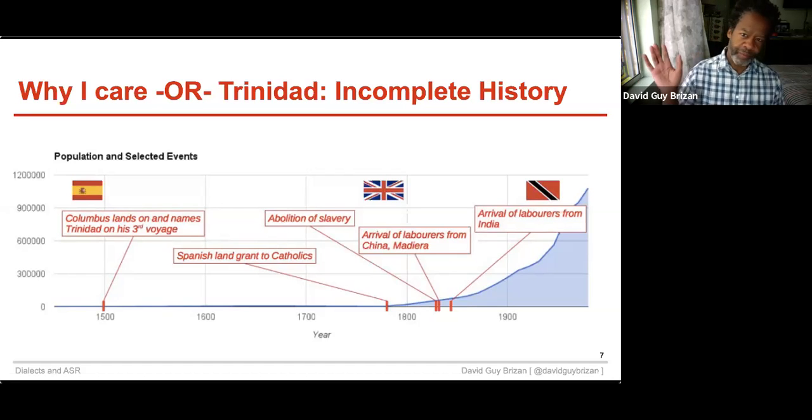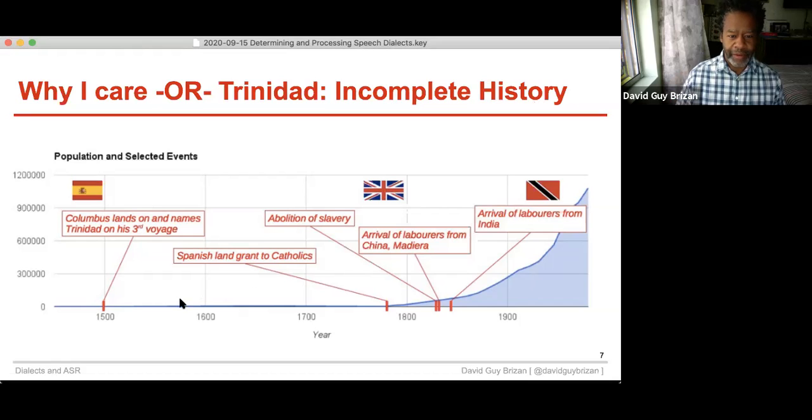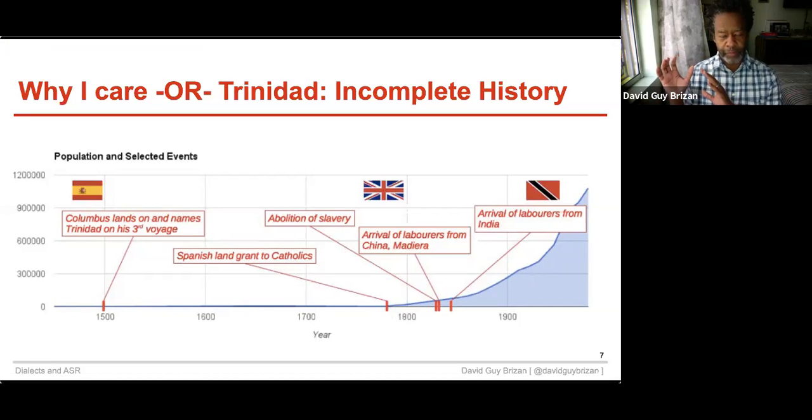And they sent people there, and all the people died, and they sent more people, and there was disease, and the native population didn't exactly like the Spanish there. They tried, and they were never able to increase the population of non-native Trinidadians. And then, of course, the Spanish decided to unleash their secret weapon, which was the Catholic Church. So they essentially granted a lot of land to anyone who was Catholic. And the people who took advantage of that were, strangely enough, not the Spanish, they were the French.